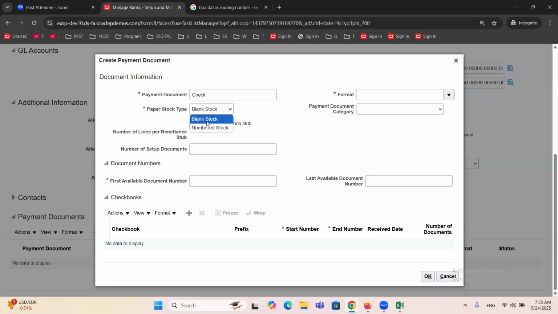If you select blank stock, the technical person should work on the format also. If you are getting a regular check, there will be a printed format. But with an empty check, there is no text, no format, no box, no line, no payee, no date, nothing written. It's empty, blank. So all of that we have to print from the system only. For that, the technical consultant should work on the format.